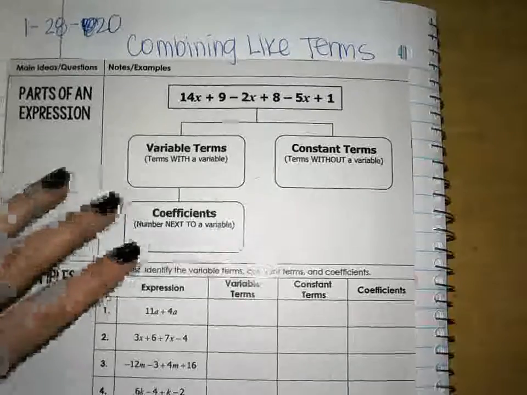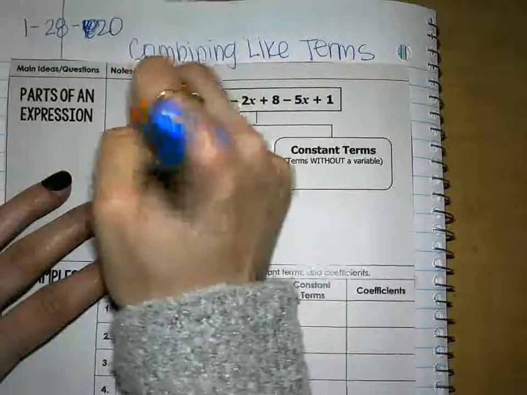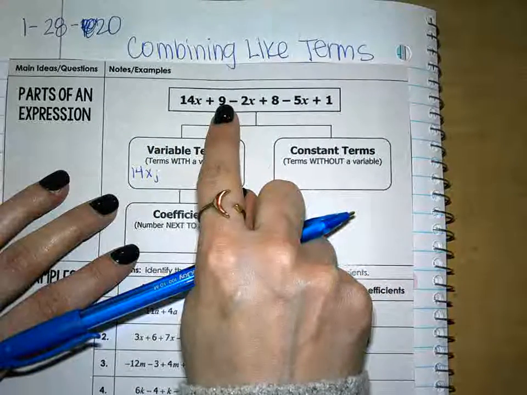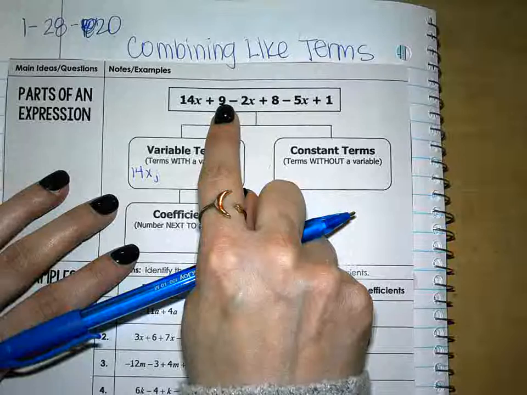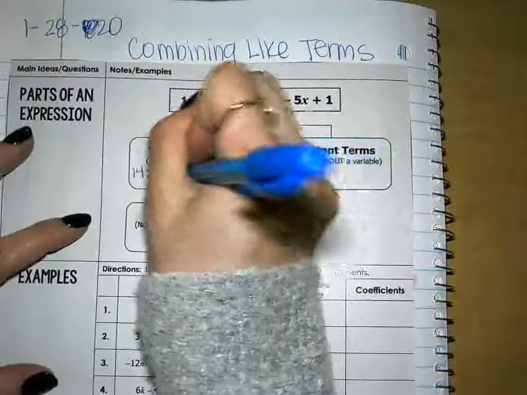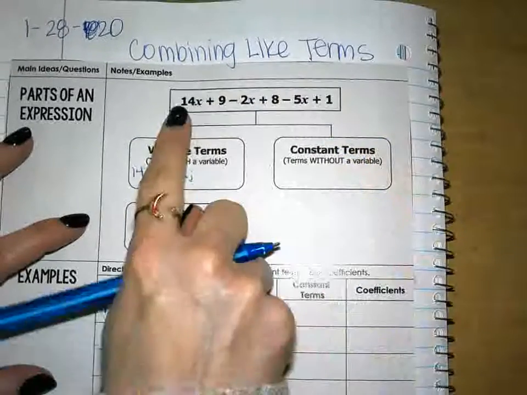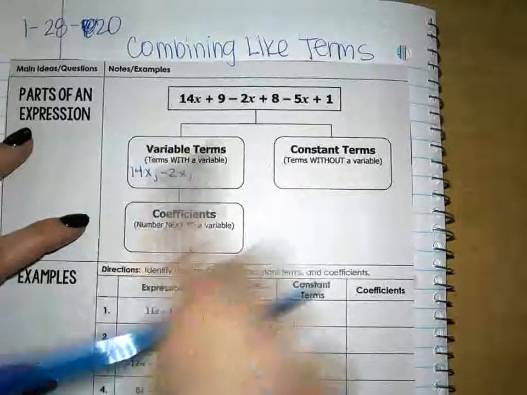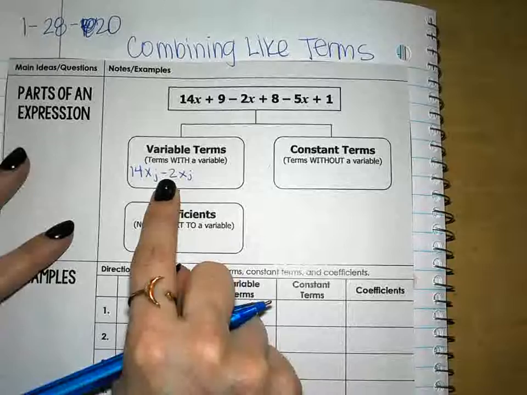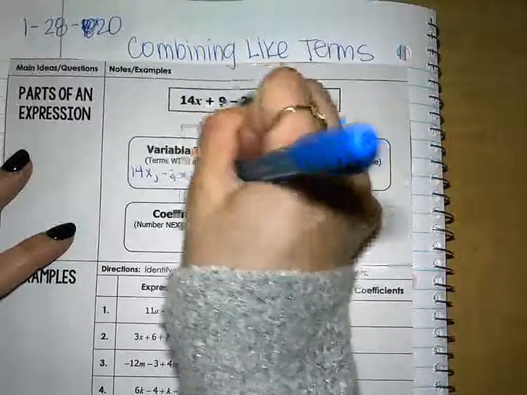Hayden? 14x. Perfect. Riley, give me another. 2x. Good, and the only thing I'm going to add to the 2x is, what's in front of it? Negative. That minus sign is a negative sign, so we're going to write a negative 2x. The 14 is a positive, so I'm going to leave it a positive. That 2x is a negative with that minus sign, so I'm going to keep that negative sign with it. Cooper? Negative 5x. Negative 5x.